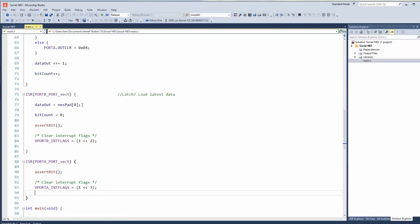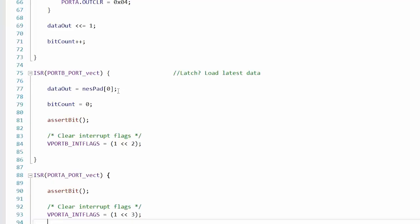So when the Nintendo latches, which it does quite a ways ahead of the pulses, unlike the menu system of the Retro AVS, when it latches, we're going to copy the data over. Data out is the byte we're going to send out to the controller. So right now we're just grabbing it from NES pad 0. And we've set the bit count, how many bits we've shifted, to 0. Okay. Of course, right down here, we clear the interrupt flag.